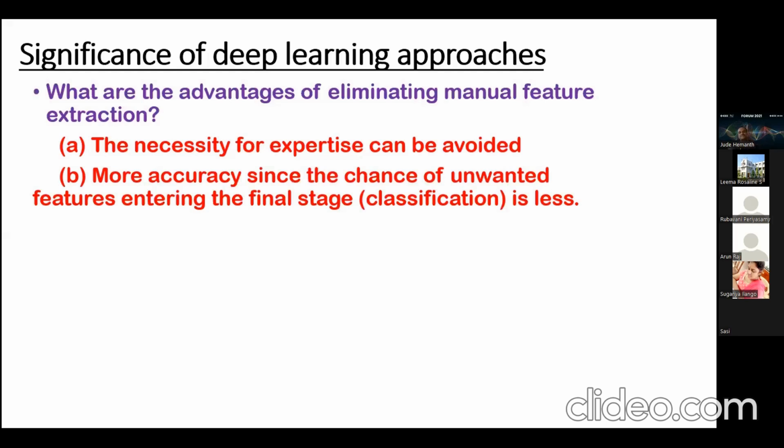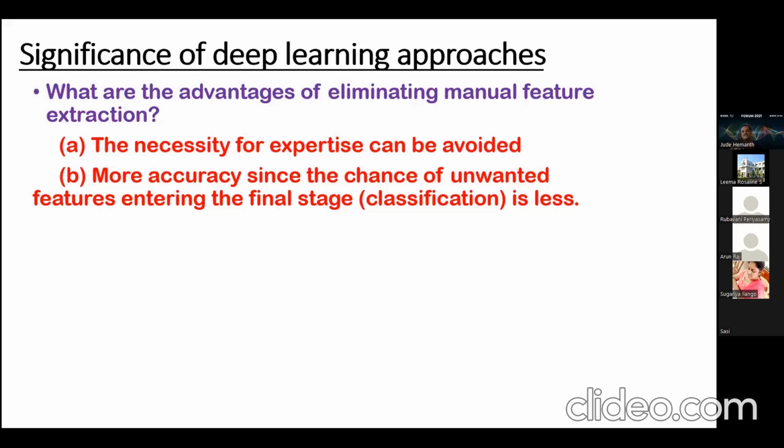Another important aspect of a feature is it should be a characteristic feature. It should be differentiable. Say, for example, you are differentiating apple and mango. Apple is red in color, mango is yellow in color. Apple is a bit hard, mango is juicy. These are the characteristic features. You cannot give a word called fruit and ask the machine to differentiate between apple and mango. Then it will get confused whether I should go for apple or mango.